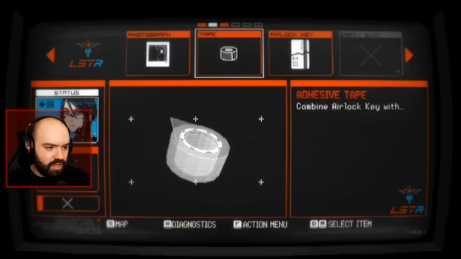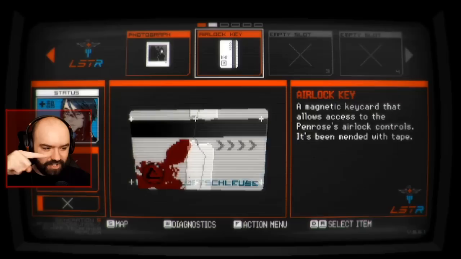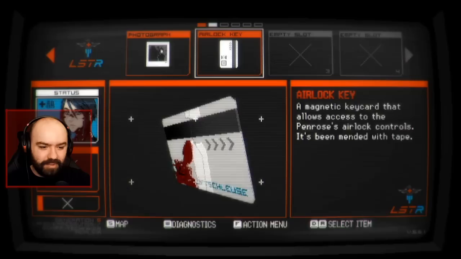Combine with tape. Apparently the adhesive tape is... Ah, nice. They thought about that. How clever. And the tape is actually not interfering with the black line. You got me there, video game. Fine. Magnetic keycard that allows access to the Penrose's airlock controls. It's been mended with tape.